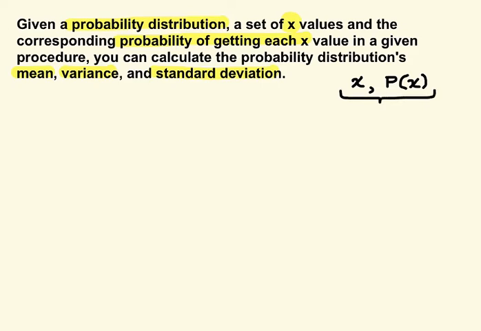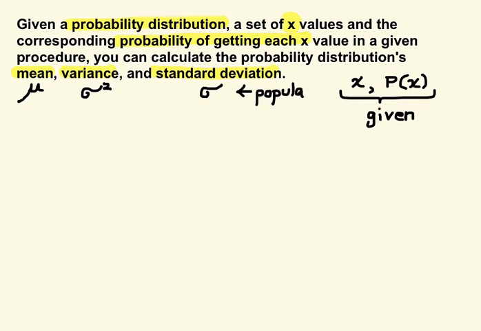And if we know this information, if it's given to us, say, in a table, which would be very helpful, we can find the mean, the variance, and the standard deviation. We're talking about a population of values. So the variables we use for a population, for mean, we use mu. For variance, we use sigma squared. And for standard deviation, we use sigma. Okay? So this is what we use when we're talking about a population.